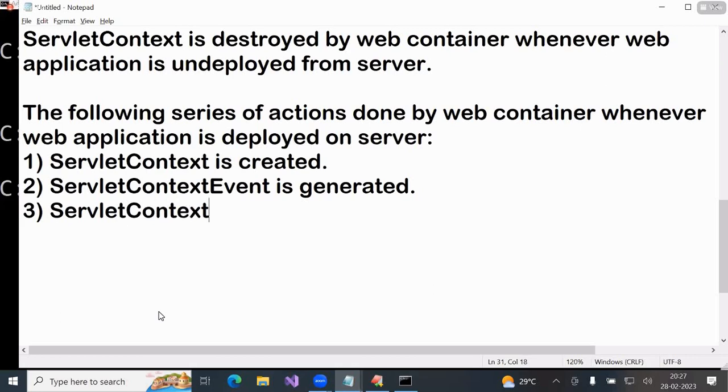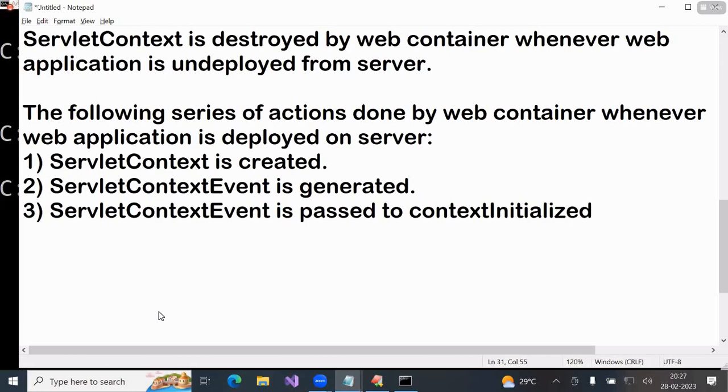Servlet context event is passed to the contextInitialized method. Next, the contextInitialized method body is executed.